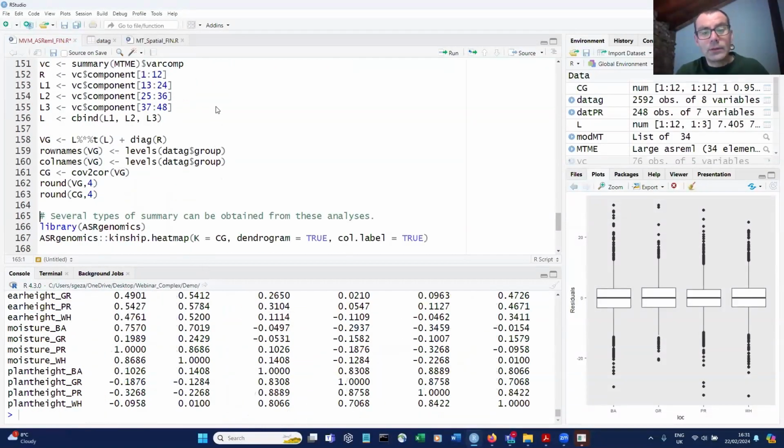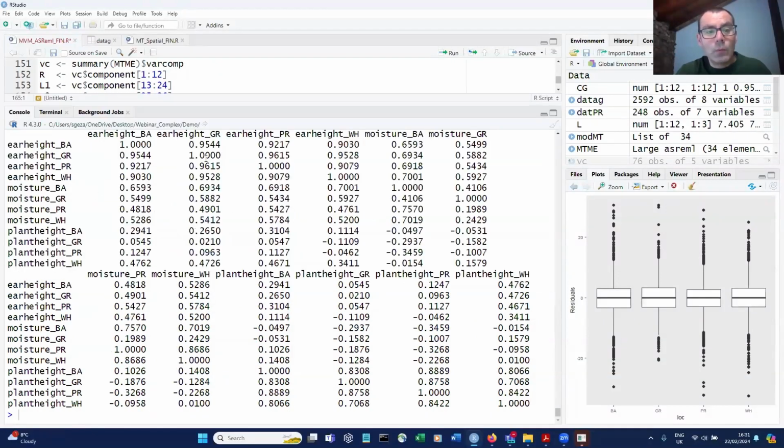Now, again, it's too big to see, but you see ones in the diagonal, and then you see this 0.94, 92, 90, 69. Notice that now they drop because this is the same trait, the correlation across environments on the same trait. It's very high, almost 1, higher than 0.9. So that means there's little G by E on ear height across these environments.